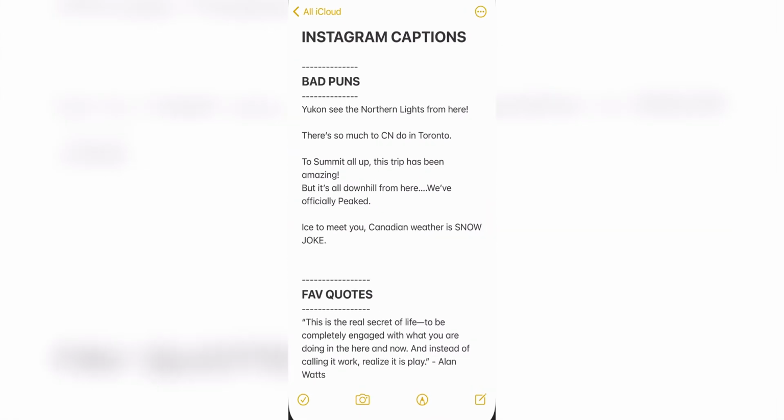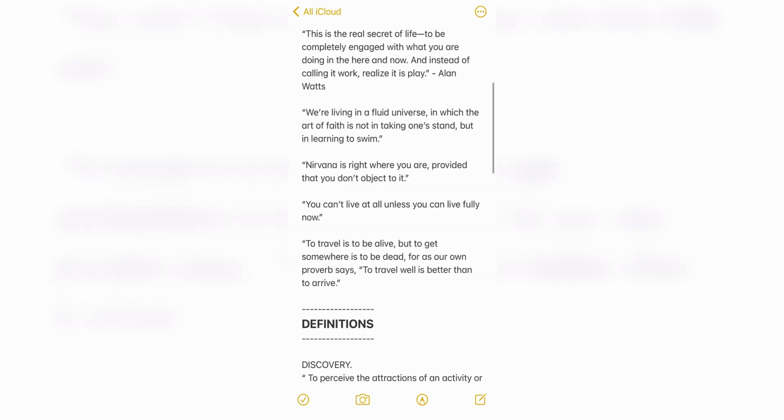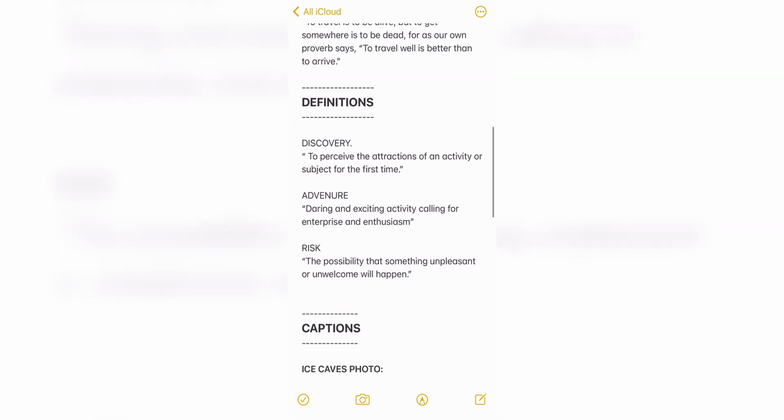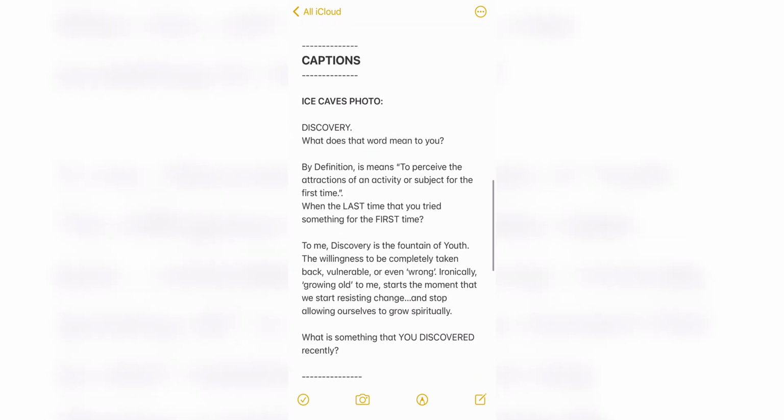Now, just like we did with our Instagram hashtags, utilize something like notes on your phone. You can stockpile ideas, phrases, jokes, and you can use it to format your text if you don't have the return button for the spacing, like the enter, just to get you on the next lines. Apparently some people don't have that, and I do. So sorry, I didn't mean to mislead you there. This is a good workaround for it.